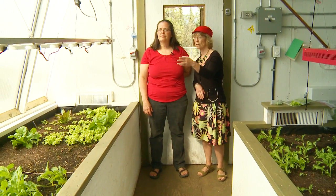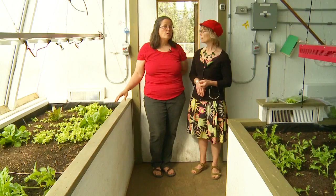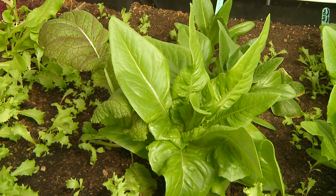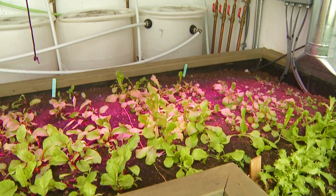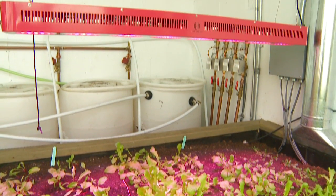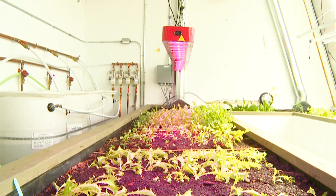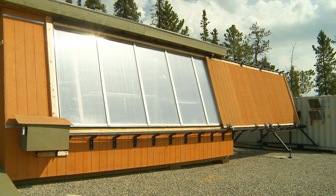The first thing that catches my eye that's different from most greenhouses is all these banks of lights. Plants need at least 10 hours of daylight in order to grow. They can survive and hold steady at less light than that, but they can't actually produce new leaves. So in the Yukon that means from November 24th to February 4th there's no growing happening without additional lighting. We tried out two different systems: a 9 watt LED, which is kind of new in the greenhouse world, and 150 watt LEDs designed for the greenhouse industry.